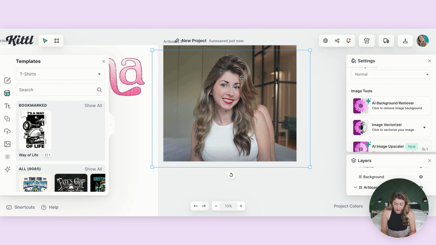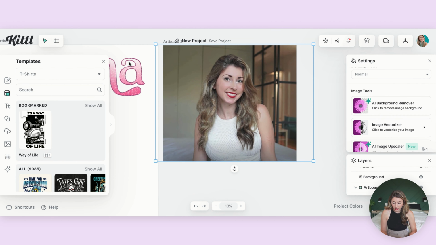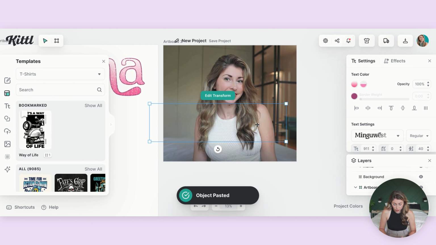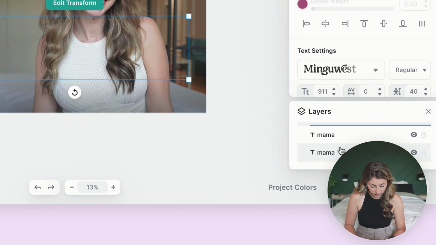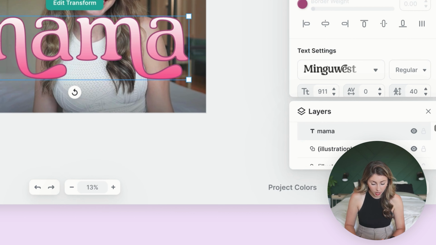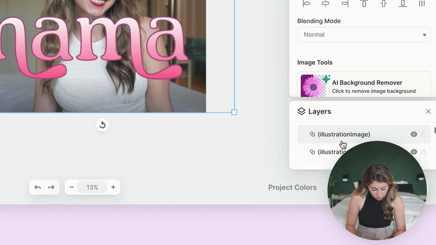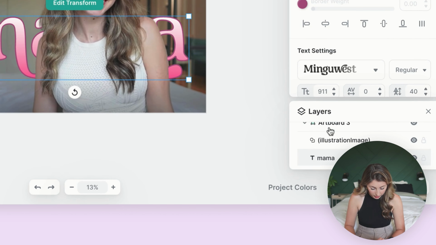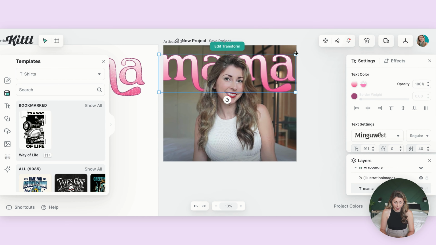Once that's done, you can see there's two little me's here, and I'm going to layer them on top of each other. Then I'm going to grab a text, for example, or an object, and I'm going to place it in. And you can see right here, it actually placed in at the bottom. I'm going to show you what it looks like on the top first under layers. So right now it's on top, and the image of me, I'm just going to select it, is actually this one here, the top illustration image. So I'm going to drag my mama under there. And now you can see the text is actually showing up behind my head.